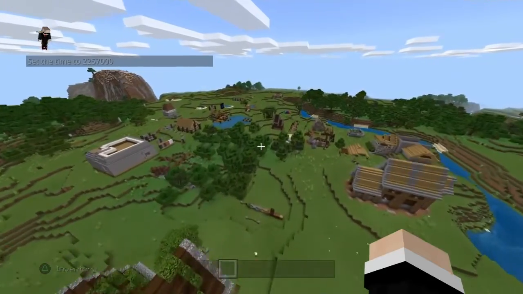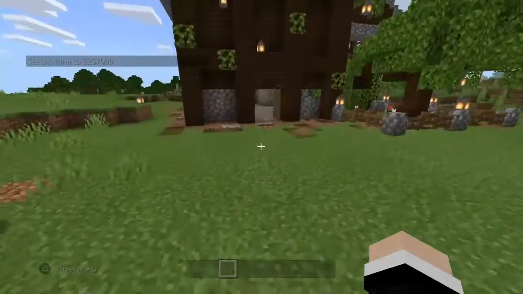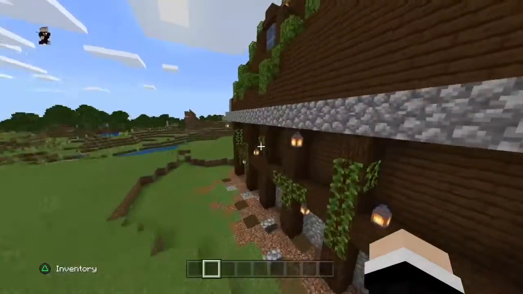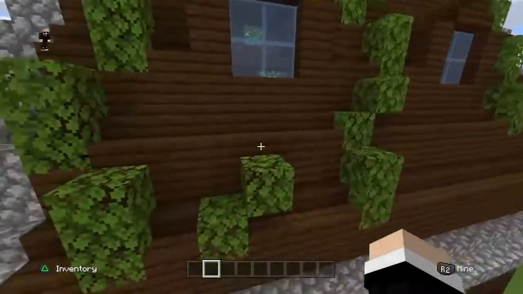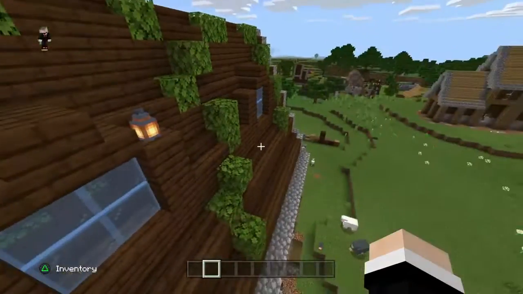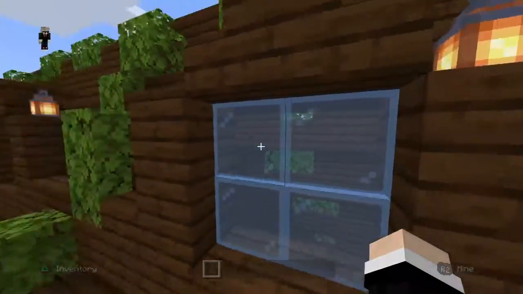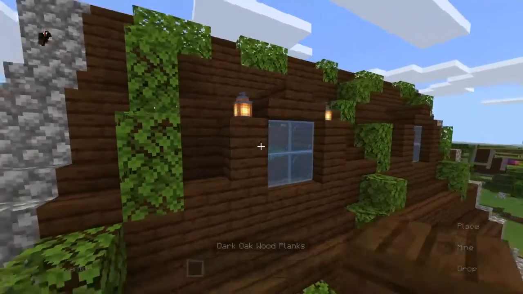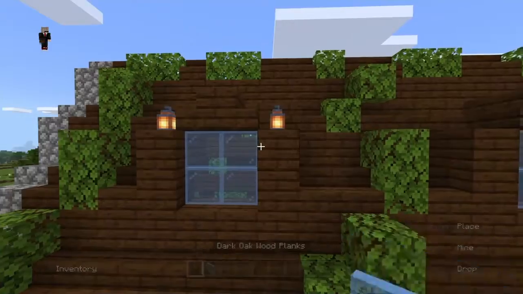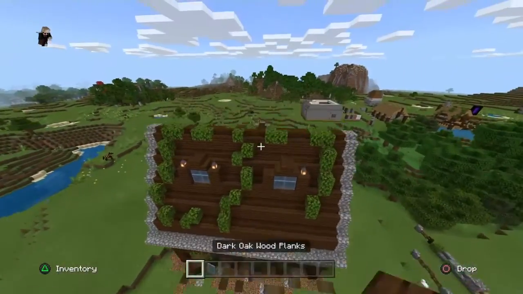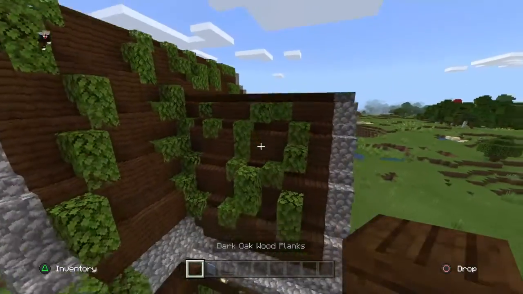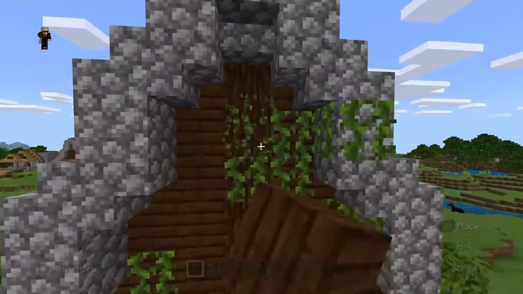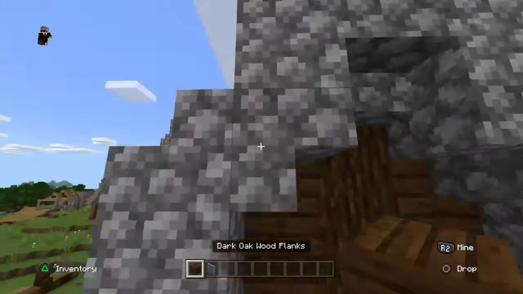So, yeah. Windows. I didn't implement the windows just yet, because I'll do that when we do interior, so I can decide where I want my walls, my floors. I did show you how you can add detail to a bland roof with these kind of windows. You can just pull them out. I'll put one on the other side to show you again. Or better yet, I'll put it right here. So like this.